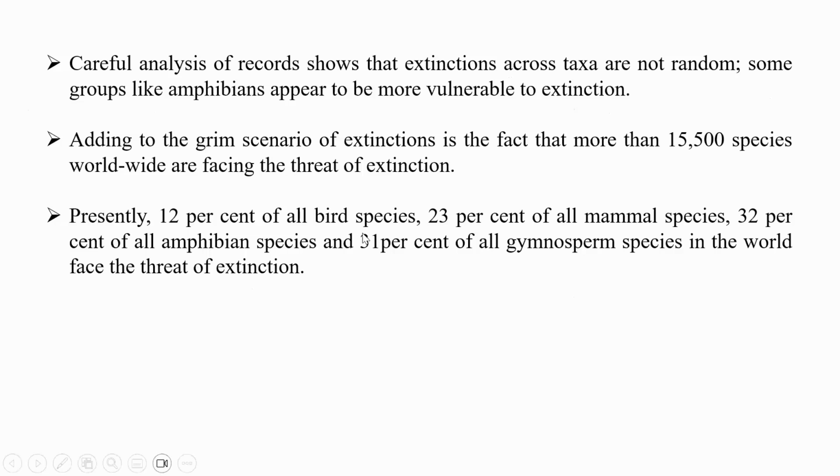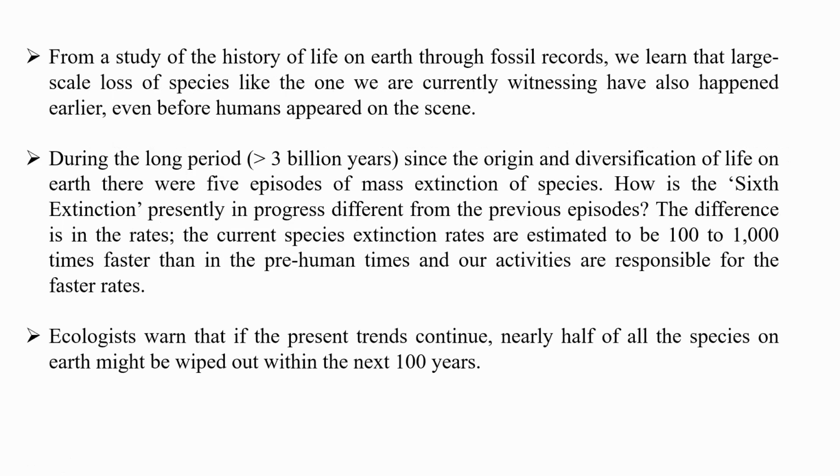Presently, 12% of all the bird species, 23% of all mammal species, 32% of all amphibian species, and 31% of all gymnosperm species in the world face the threat of extinction. These are alarming rates, and from the study of life on earth through fossil records, we learn that large-scale loss of species like the one we are currently witnessing has also happened earlier, even before humans appeared on the scene.